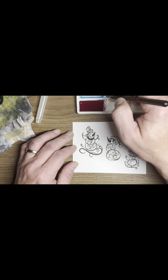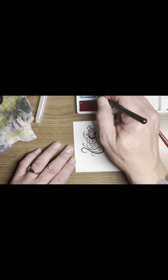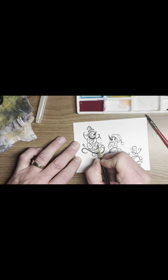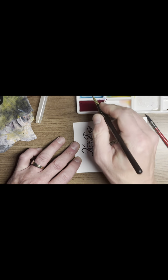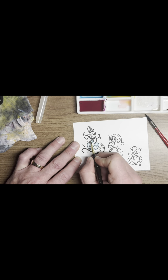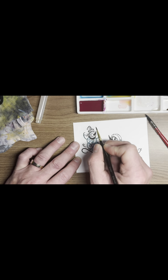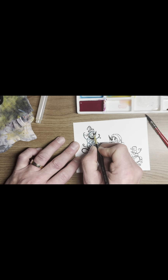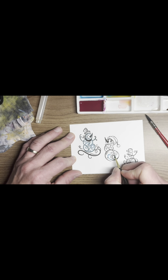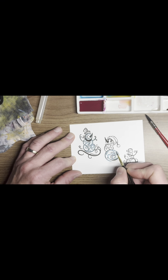Mix those two together. Now with a fine tip brush, I'm just going to trace the lines of this. I'm not going to fully color this in. I just want this to have a little pop on it. So not being too careful, I'm just going to follow my lines and trace that outside. Very easy. This is just to give it that cold, snow kind of feel. I'm not coloring all of that in. I'm just very loose with the color and tracing here. Nothing too fancy, right? I just like the simplicity. I really liked the design of these snowmen because it has a little movement to it, and I wanted to keep that movement without fully coloring it in.